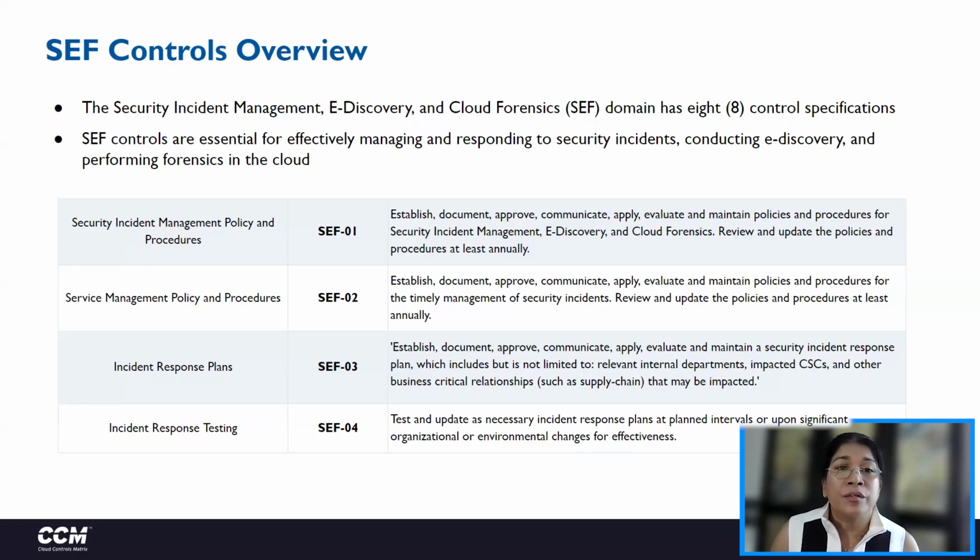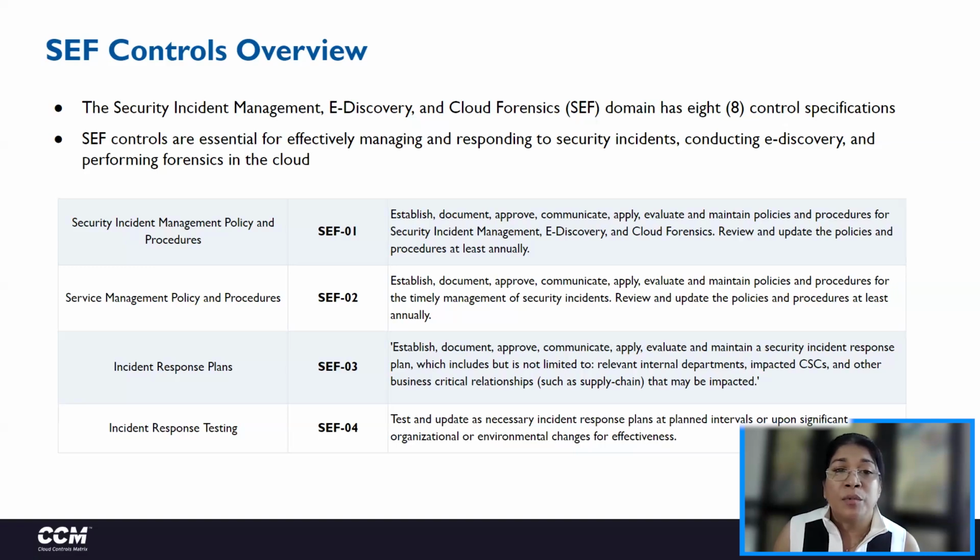The SCF-03 control, incident response plans, includes a list of common shared and non-shared security responsibilities between the CSP and the CSC in relation to incident response. The SCF-03 control addresses 4 of the CSA top threats to cloud computing. Threats related to insufficient identity, credential, access key management and privileged accounts, unsecured third-party resources, misconfiguration and exploitation of serverless and container workloads, and cloud storage data exfiltration.